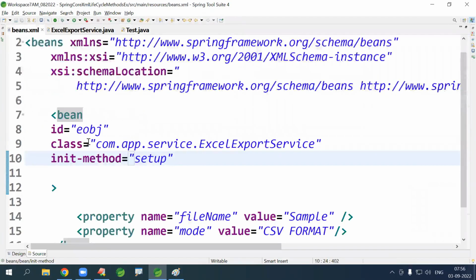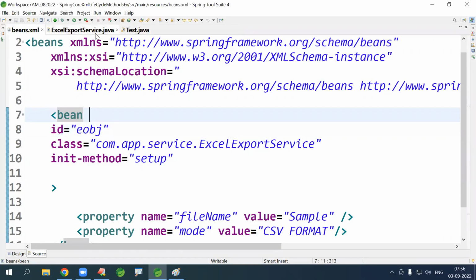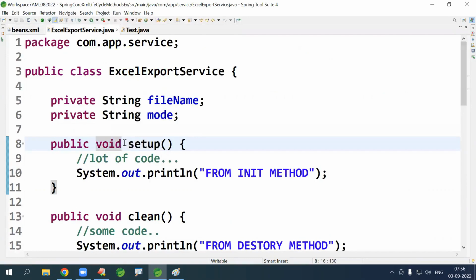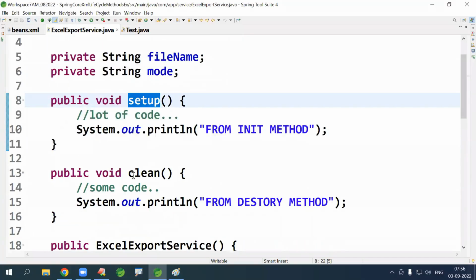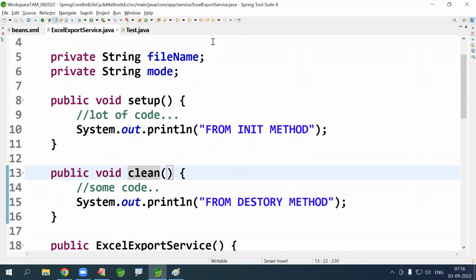That is actually eobj. Still, I did not write the destroy method. Now look, I wrote two methods. One is the setup method, you can write any name. And second, I wrote the clean method, which I'm calling as destroy. You can write any name.